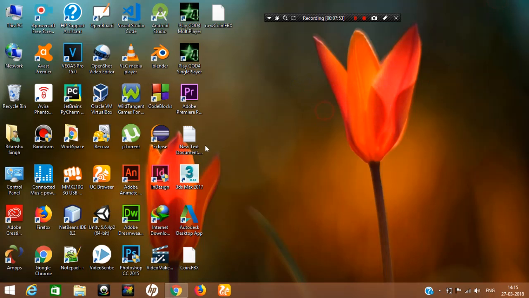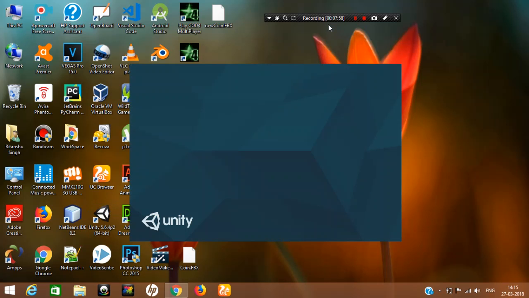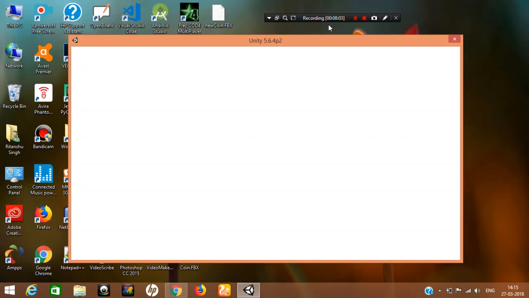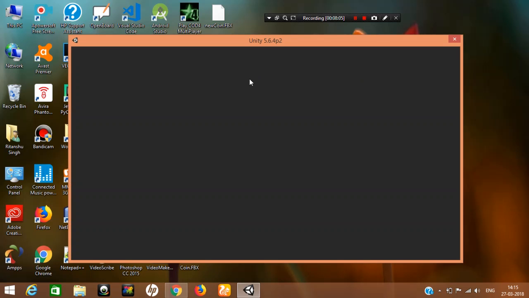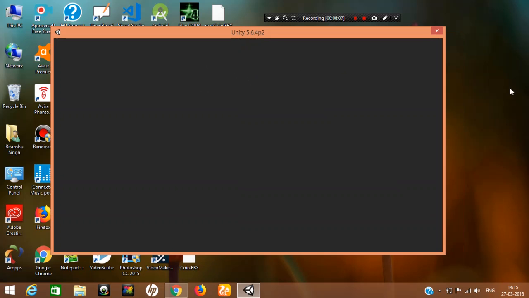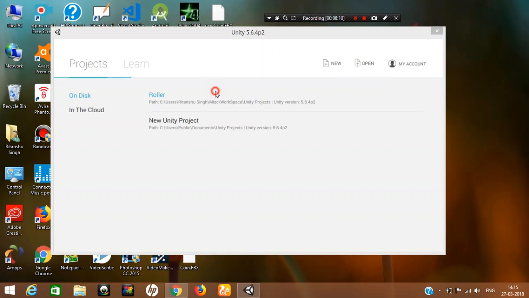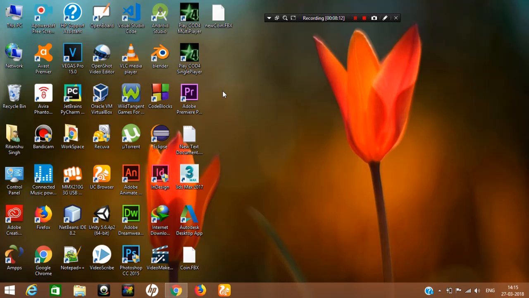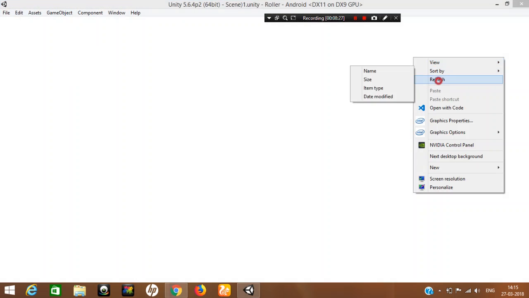Let me show you Unity, because I have installed it on this system. So let me open it here. And friends, I was creating a game with Unity, so I will show you a little bit of the project. Its name is Roller, available here. Let's open it, because it's an engine, so it's a little bit heavy. Let the system load it, because you can understand it's a game engine, friends. It's loading up, it takes time, and here it loaded up.